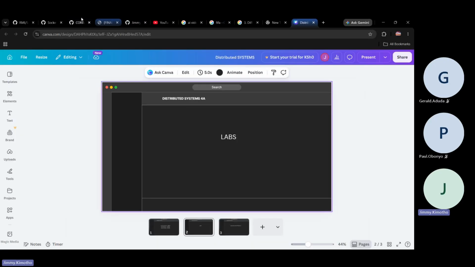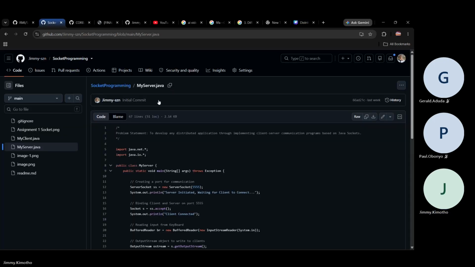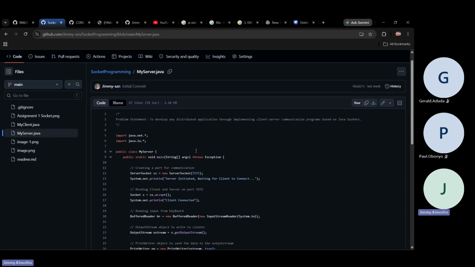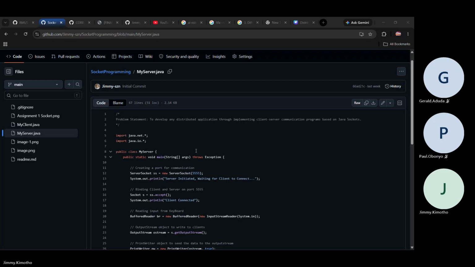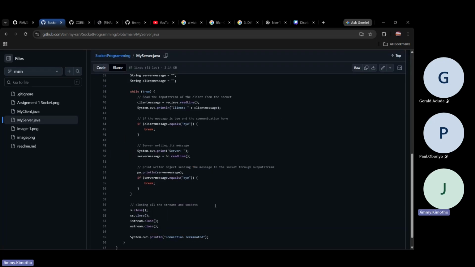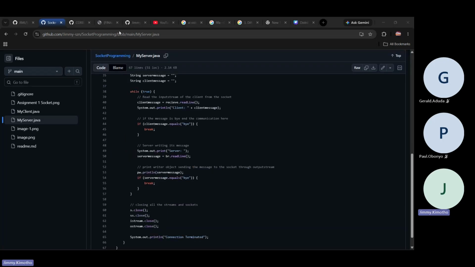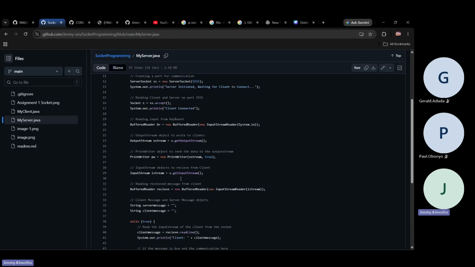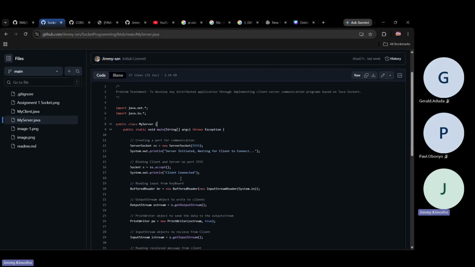I'm going to start you off with the first lab, which is socket programming, and I'll start off with explaining essentially what a socket is. So, what is a socket? For there to be communication between two particular hosts, that communication needs to start with a particular endpoint, and that endpoint is a socket.